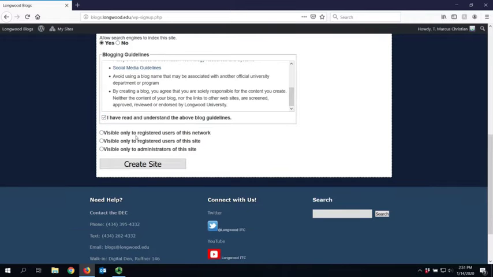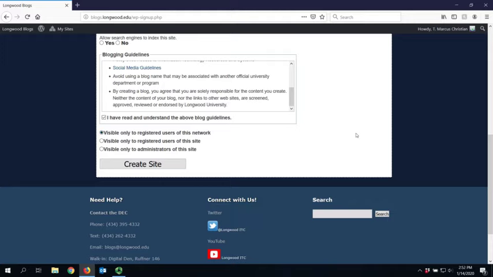Then you have three options here: visible only to registered users of this network, visible only to registered users of this site, visible only to administrators of this site. For the assignment that you're going to be creating, you can click visible only to registered users of this network.